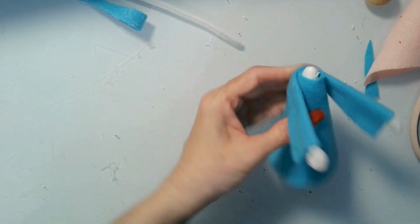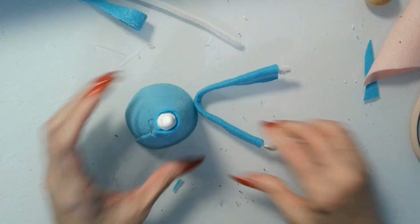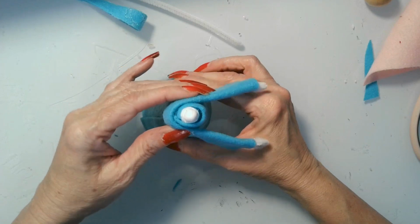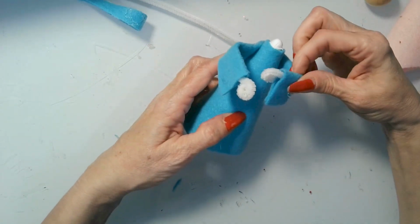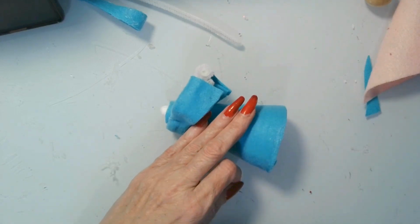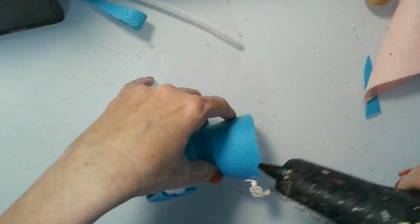And here I'm just making sure that I have enough space and gluing it now to the back of the doll. Remember to just do it at the back where the seam is, so you don't have to see the seam. And there you can see you can bend them into any shape you want. They can hold a candle, like I said before, or a little book, or a little present, whatever it is that you'd like for them to hold.